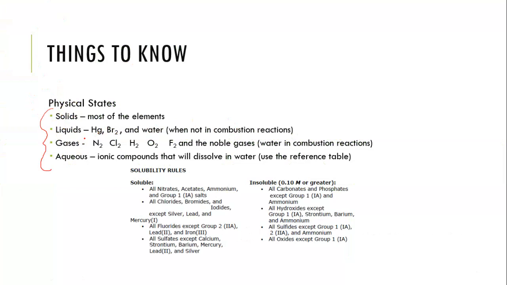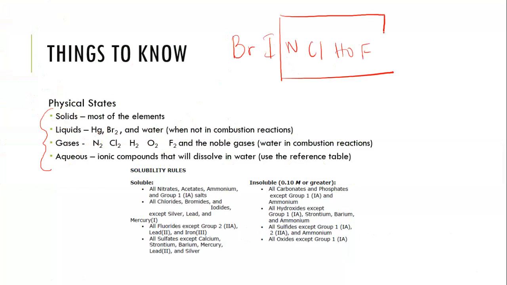The gases are the Inkelhoff part of Brinkelhoff. So remember we've got Brinkelhoff right here. If you just take this section right here, Inkelhoff, those are gases: nitrogen, chlorine, hydrogen, oxygen, and fluorine. Of course, if you had a noble gas in a reaction, well, it's a noble gas, it's a gas, and then water in combustion reactions.